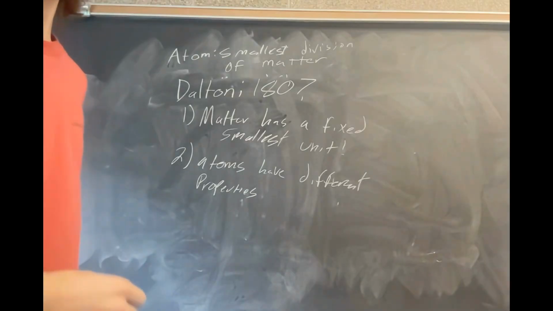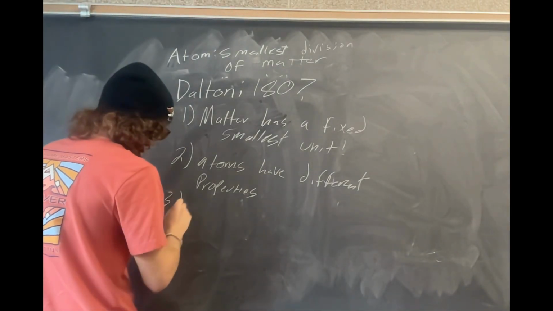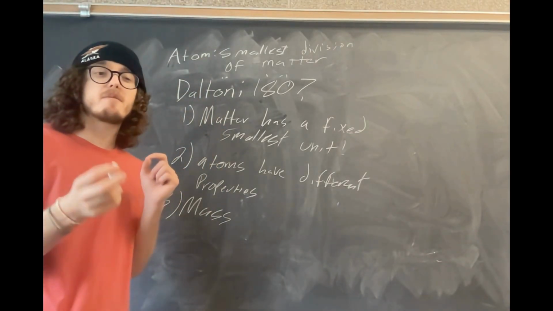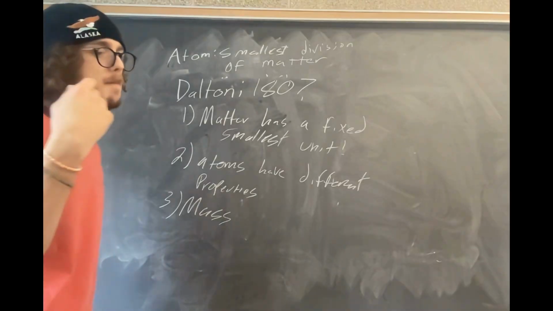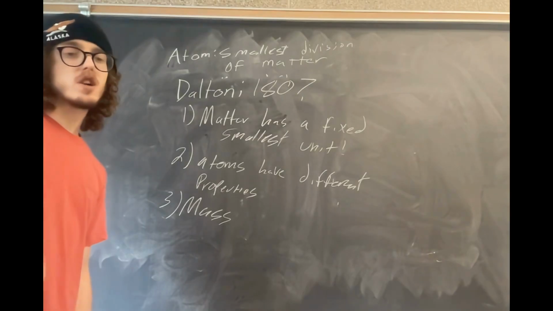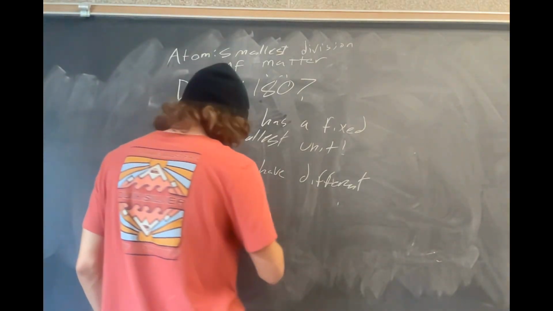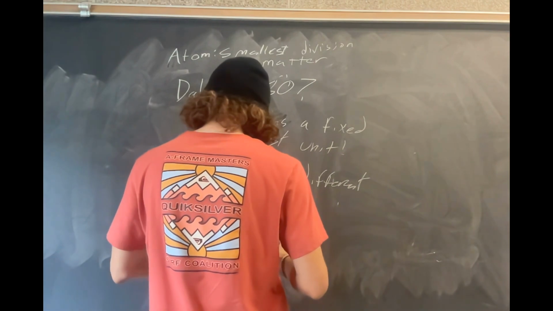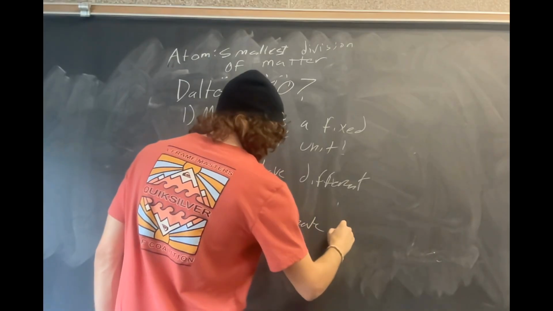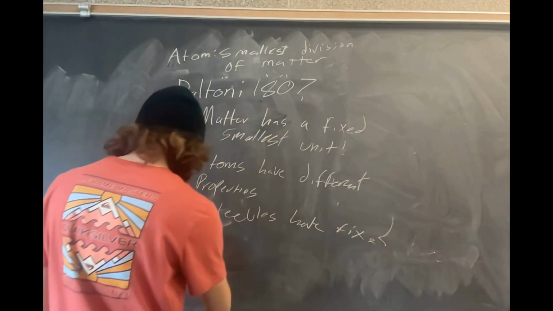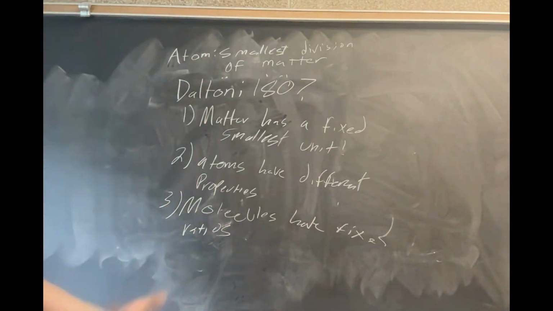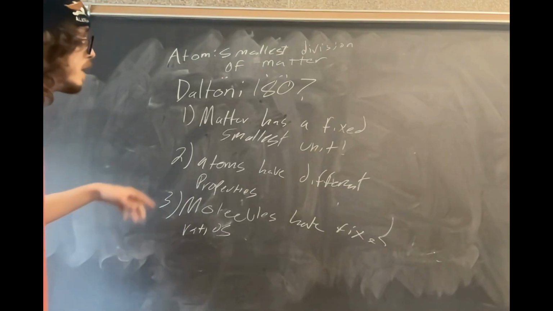But also, mass has a fixed ratio. Mass of compounds. Remember when we have molecules, one or more elements? That has a fixed ratio, and John Dalton did experiments to find this. I guess I should say molecules have fixed ratios. So how can we show all this? How did he come up with these postulates? These are his three fundamental postulates.